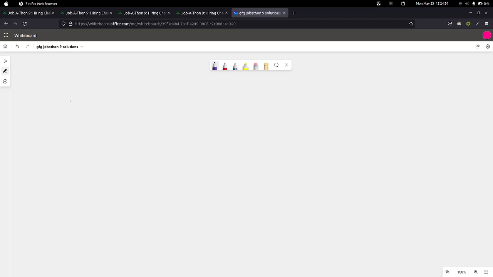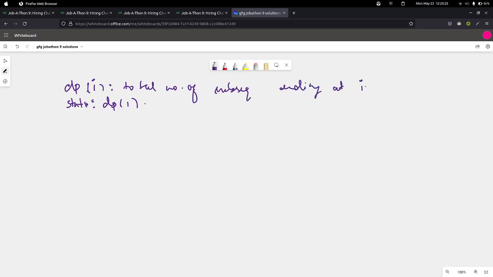So we can define a state of the dynamic programming solution. Let's first define what dp is. dp of i will be the total number of subsequences ending at i, right?